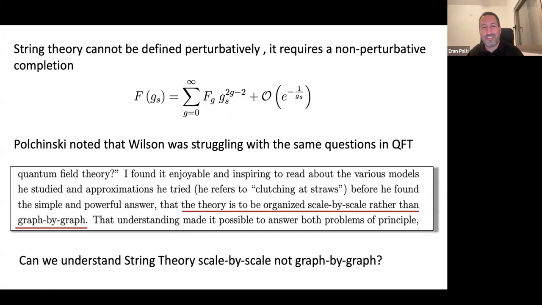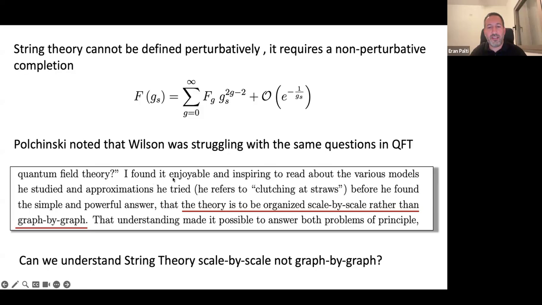Well, of course, we're all academics, so it's okay to do things that are academic, but it really can teach you deep and important things about the theory. It means something important, the fact that the expansion breaks down and doesn't make sense. And then in his lecture notes, really, really nice to read, I recommend it, Polchinski noted that Wilson was struggling with the same questions 30 years earlier.